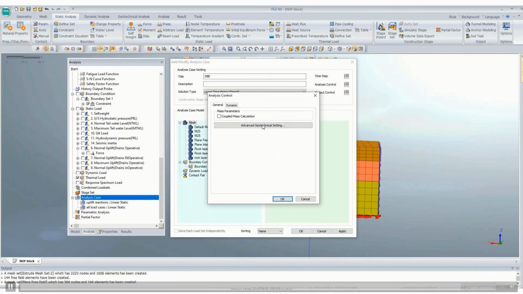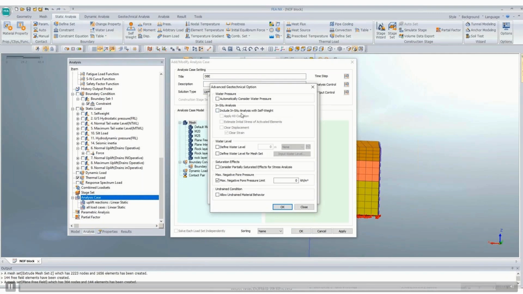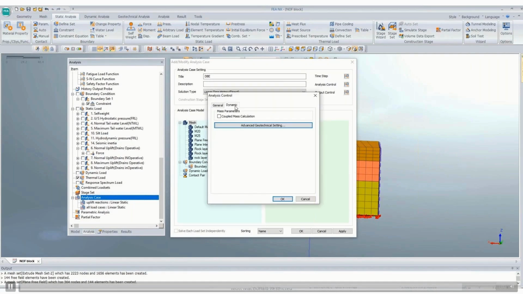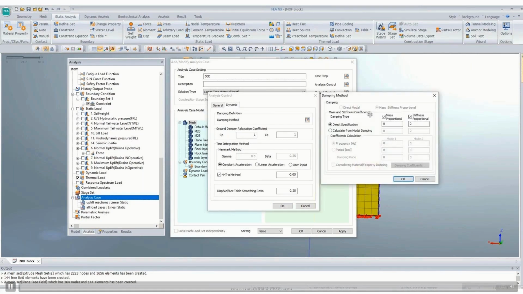See, geotechnical setting, I don't have to do any geotechnical setting. I don't have any self weight. I don't want any earth pressure to be applied here, no porosity, whatever. So I don't need these. Dynamic method: we have these Rayleigh damping coefficients we have to provide, but that is also not applicable for a massless, dampless foundation with these free field boundaries. It will give some erroneous results. These are more applicable for loose, somewhat fractured rock. So please go through the Rayleigh damping parameters. You will find a curve, and if we have to provide it, we have to be very careful while providing this. Midas can also compute these parameters based on the frequencies of two modes.